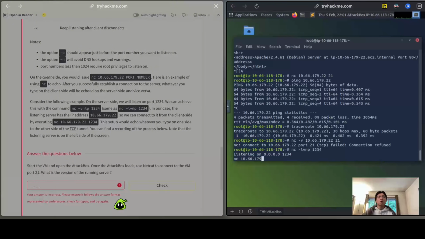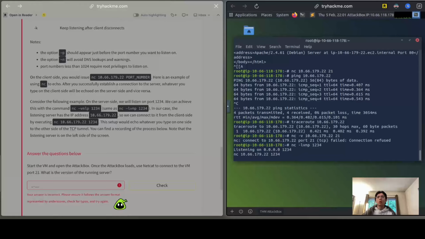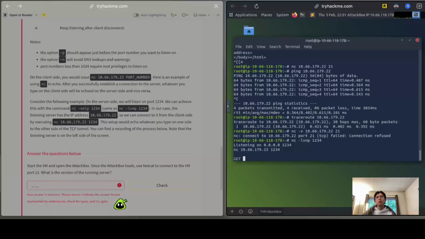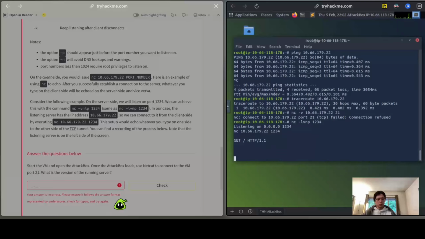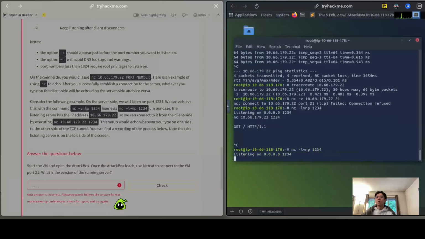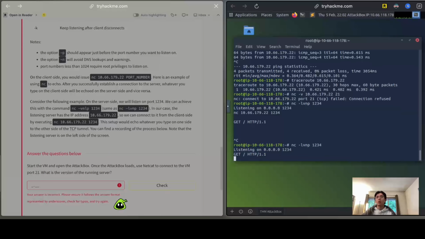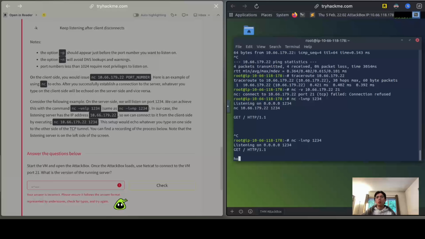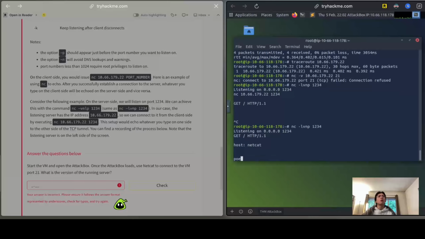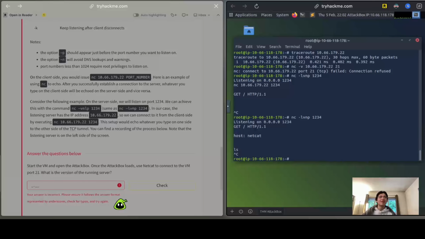I don't know why. GET HTTP 1.1. Why? I don't know.